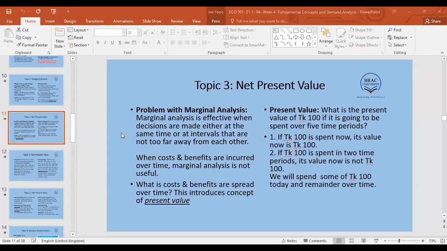Sir, I have one question. Discounted value is related to interest, but you haven't said anything about interest here. Interest is just when we are calculating on the basis of hundreds, right? Yes, sir. So if I say that this money is going to be spent over 5 time periods, ultimately it becomes 20%, doesn't it? Or if somebody says 1 upon 5, it's the same thing, won't it be? Yes, sir. Okay.